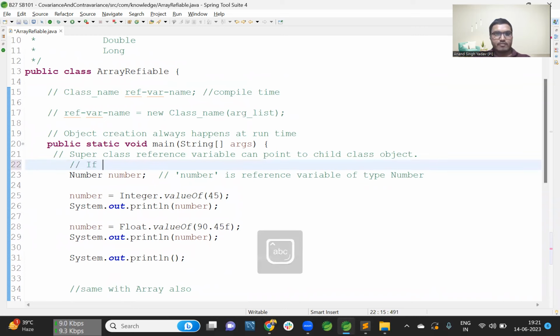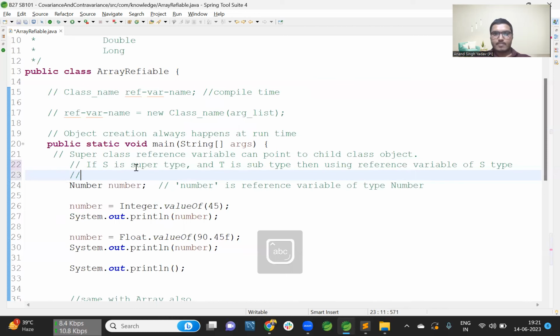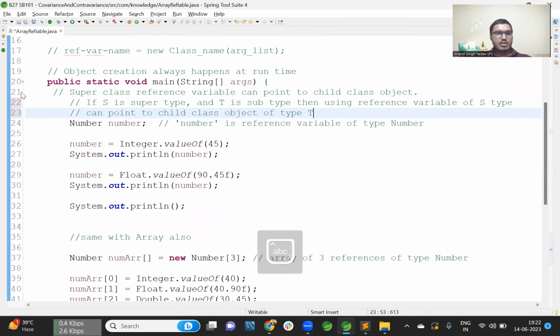So here I'm writing: if S is a supertype and T is a subtype, then a reference variable of S type can point to a child class object of type T. I have repeated the same thing from earlier in a very simple way.